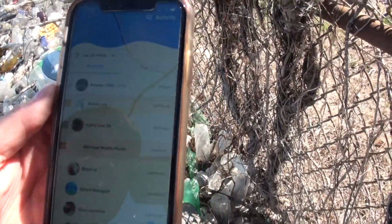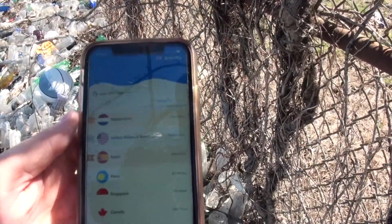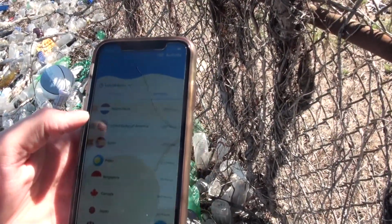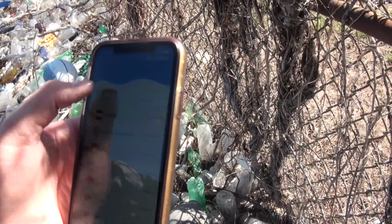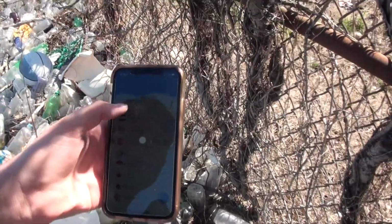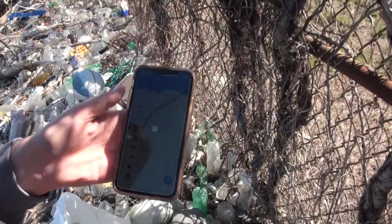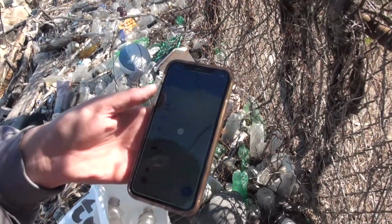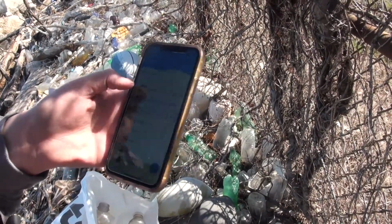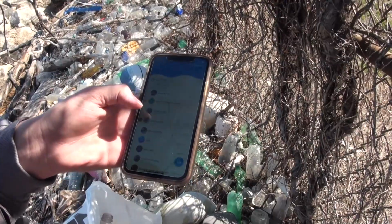So right now, the top person has picked up 820 pieces of litter. And it shows you by countries. So for example, the Netherlands is in the lead with over 5,000 pieces. And you can also choose, for example, last 30 days. I'll have to see if it loads. But you can see on an individual level, some people have picked up 10,000 pieces in the last 30 days alone. So it gives you a really good idea of how much people have picked up. Personally, in the last 30 days, I've picked up 1,600 pieces.